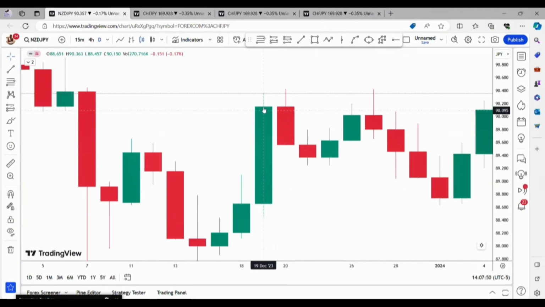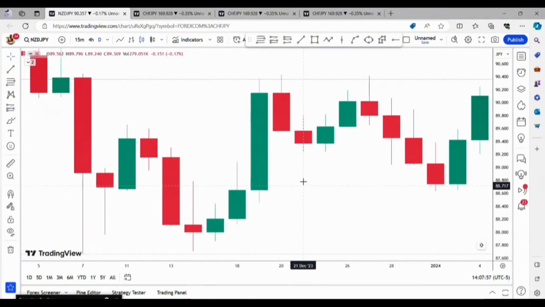The size of this candle indicates that the buying pressure was so high in the market. On the other hand, if you have a sell day, price is going to open here, trade above, form the high or the upper shadow, trade below, form the low or the lower shadow. In this case, the low is very small, and then close below the opening price.